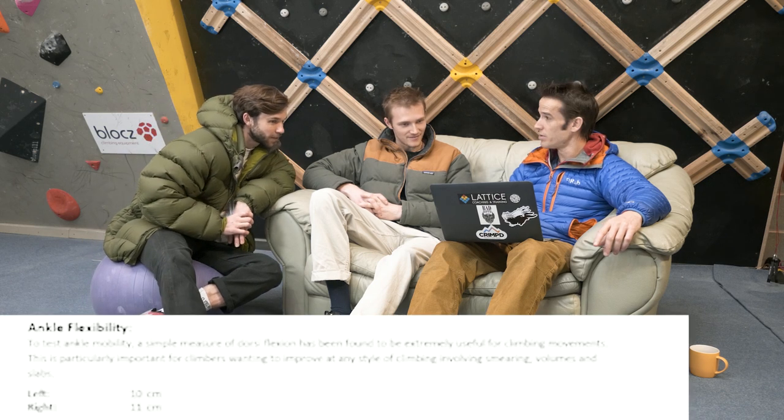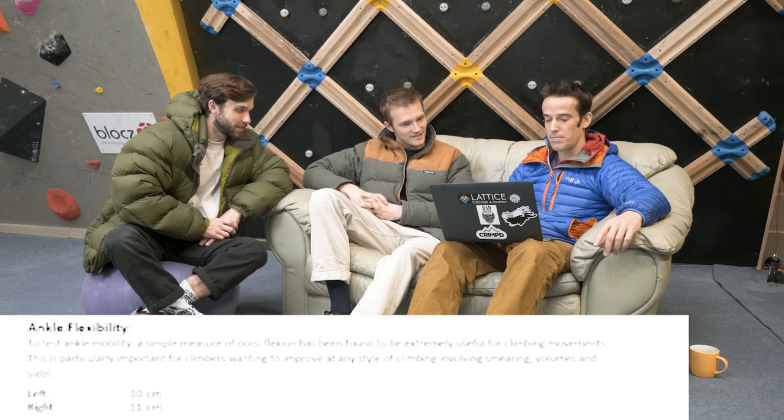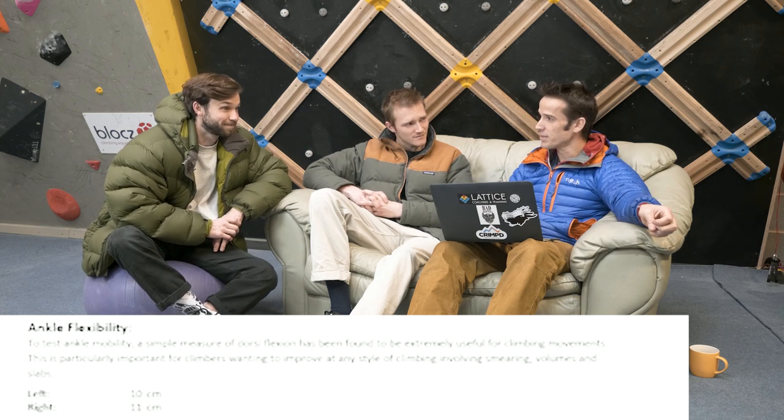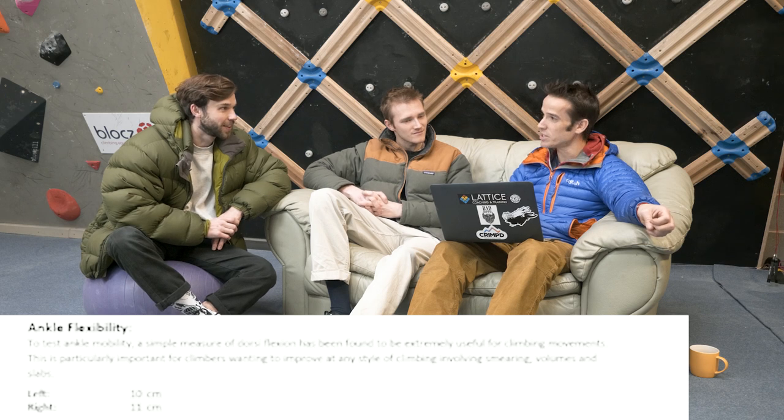Yeah. For me. I think that's Joe, isn't it? Joe. Yeah. And your ankle flexibility was a lot worse compared to other climbers. I think this is actually very close to the very bottom value that we had on the entire day. Doesn't surprise me. Do you want to know what the implication is and where that's going to affect your climbing? Yeah.